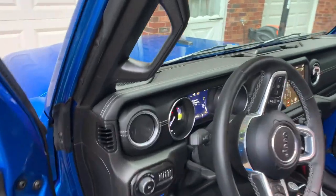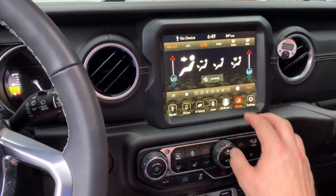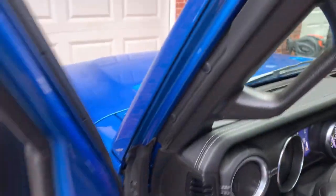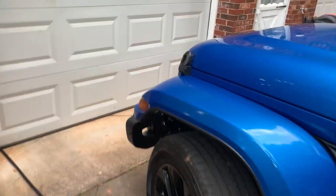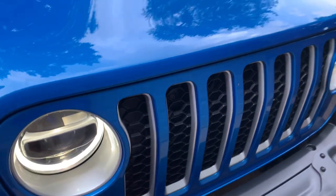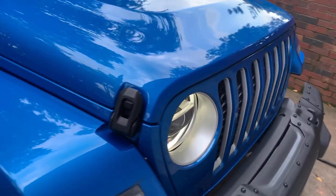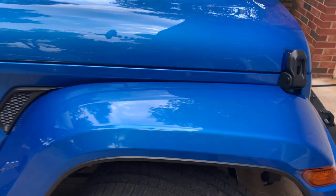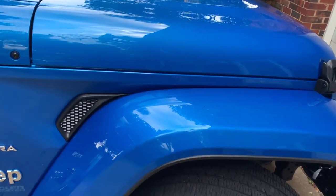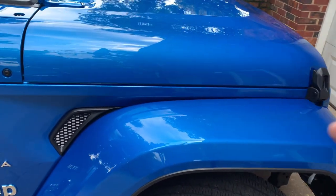Now I'm going to show you what this is like when it starts to wind down. I have this on max. Let's go ahead and turn it down to about blower speed one. Watch what happens to the AC compressor — it's going to slowly start to go down. It's still pretty loud right now, but you can hear the duty cycle starting to come down. So if you don't want the compressor so loud, turn the AC blower down.